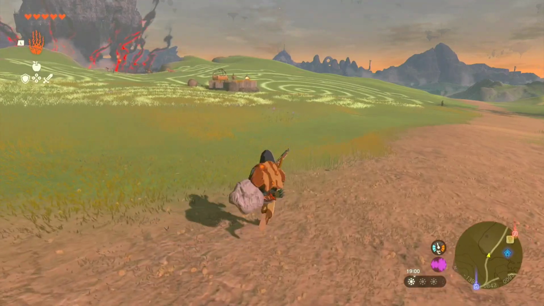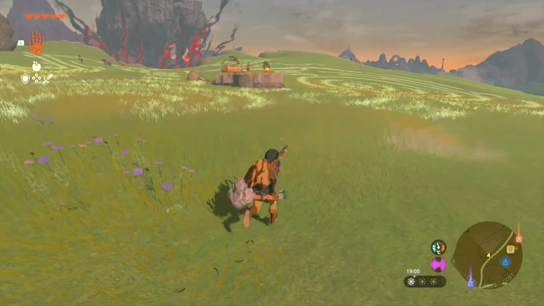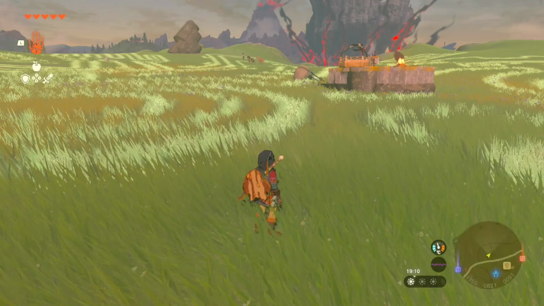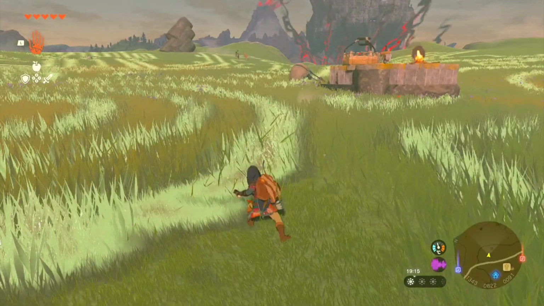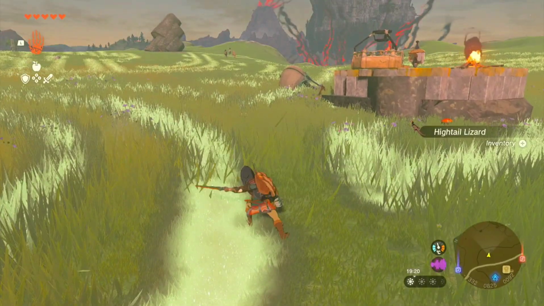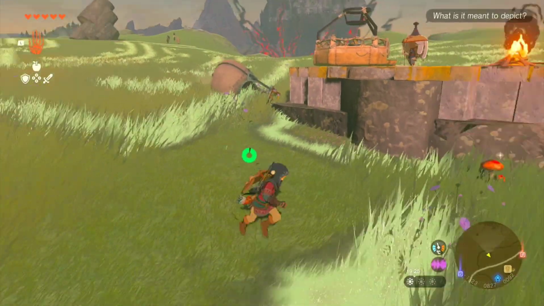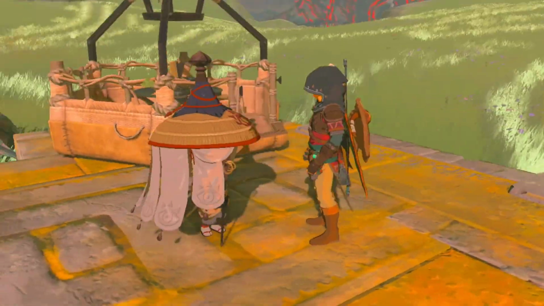I can't really do much collecting of little insects and stuff until I get the stealth armor, because it's a lot easier. You don't have to back around. I really want some lizards, but there's one. Right, speak to you now, Impa. And get burnt.